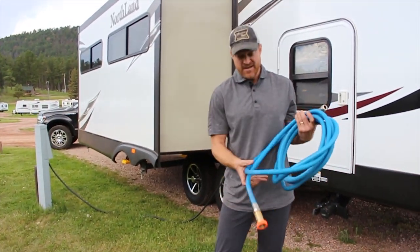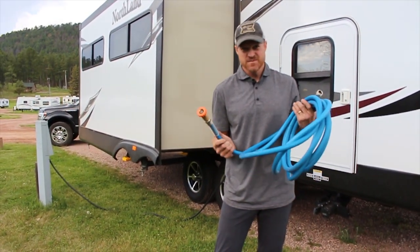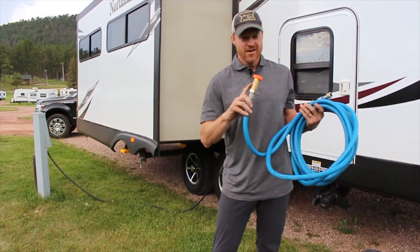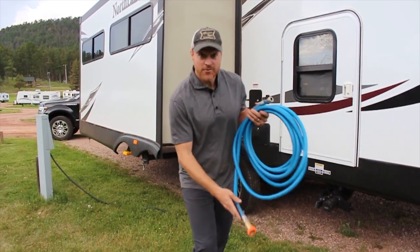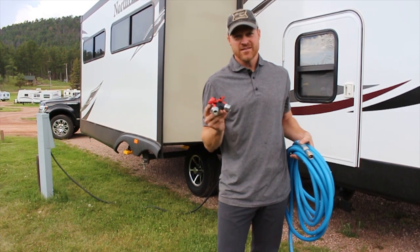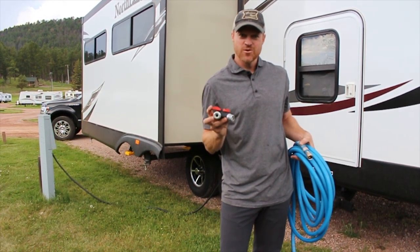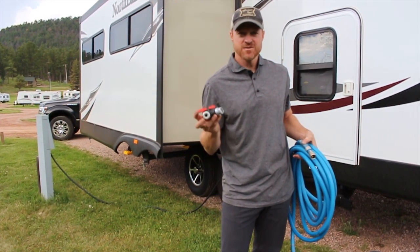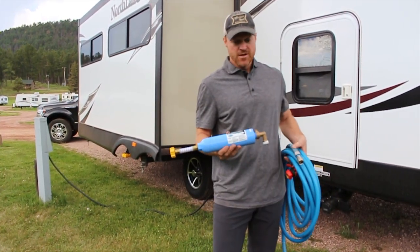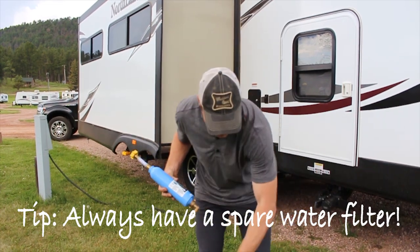With the water, I have a freshwater hose that I bought specifically for this. It's only used for that. And I have a pressure regulator on the hose. The other thing I have is a splitter that I put at the source of the water. This way I have this extra hose bib if I want to wash anything else without having to disconnect. And we've got a water filter with a brass connection. So why don't we just start with that?